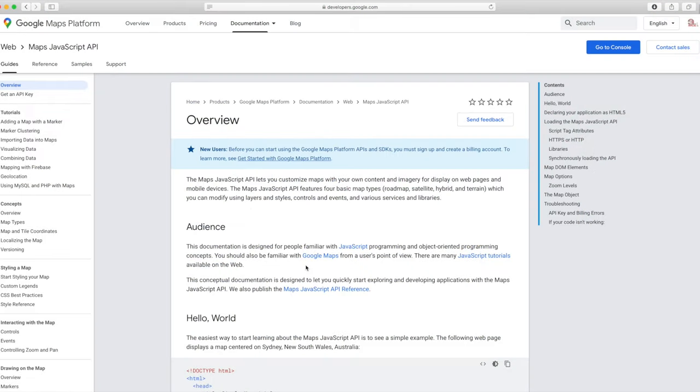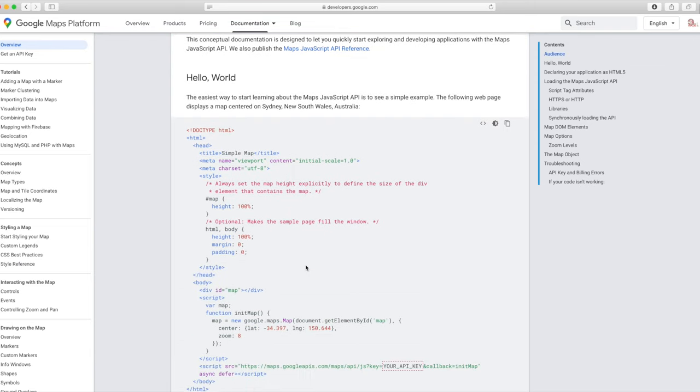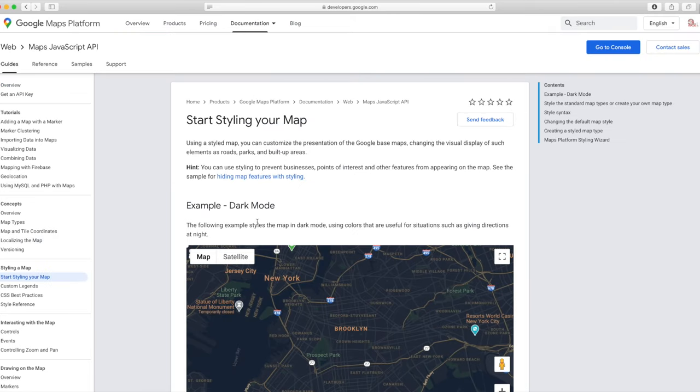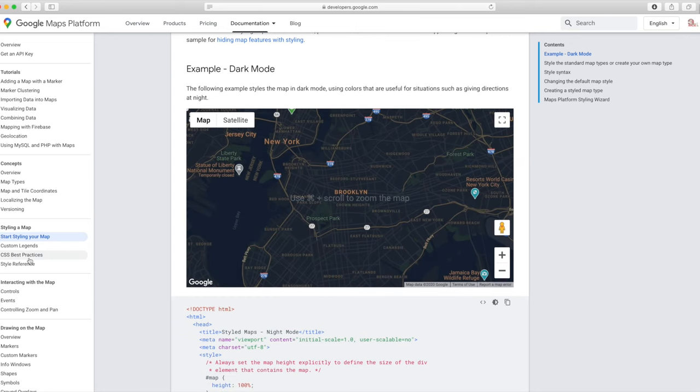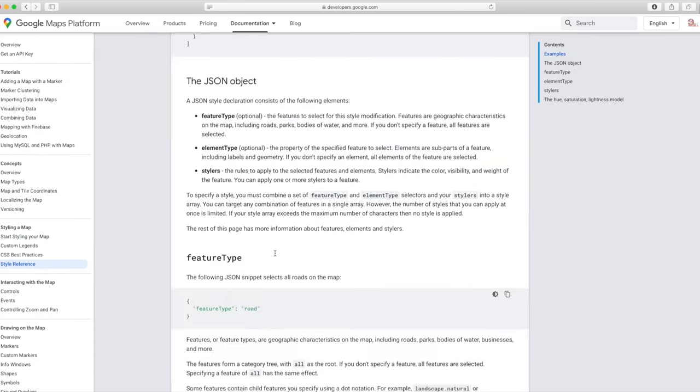What they do is use the Google Maps API, or the Application Programming Interface. That's a set of software interfaces that let developers access the core components of Google Maps. Don't worry, we're not going to program anything. Just stay with me. If you look at the Google Map APIs and then dig down to the style section, you can see that you can request and modify all sorts of information on a map.